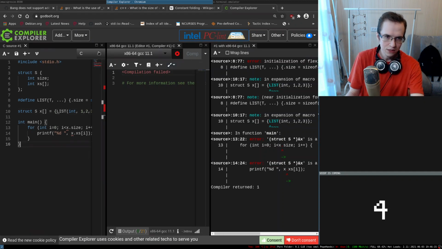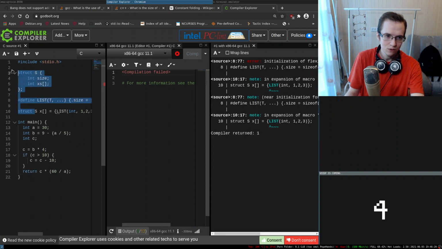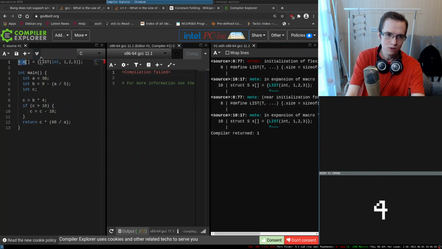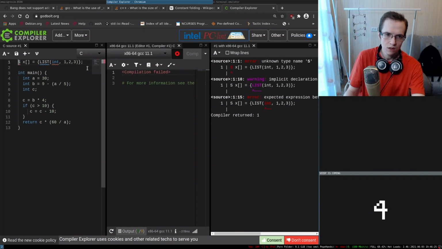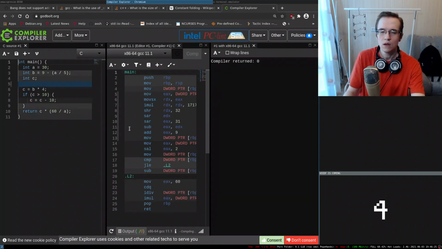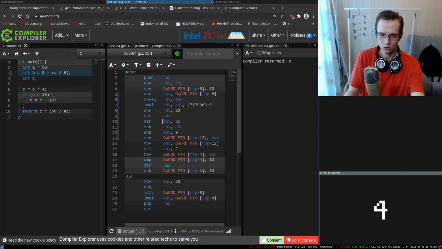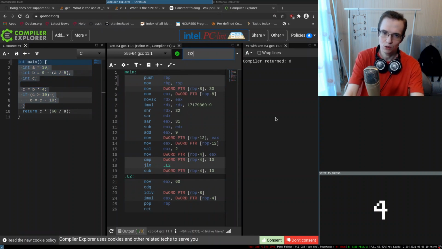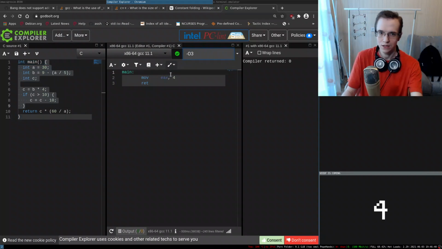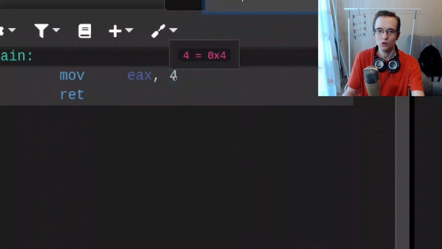And I wonder if I can now put it inside of main in here and get rid of this kind of stuff because it's not really needed. So let me see. Okay, so here we go. This is what it compiled to, right? This entire thing compiled to this sequence of instructions. If I enable all of the optimizations, it got compiled to just return 4.